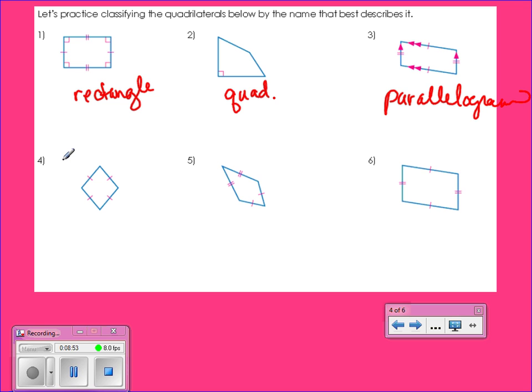Okay? Number 4. What do we got here? Rhombus. Why do you say that? All the 4 lines are congruent, and they don't have what? Why isn't it a square? They're not right. Very good. Devin, they are not 90-degree angles in the corners, so it has to be a rhombus. How about number 5?